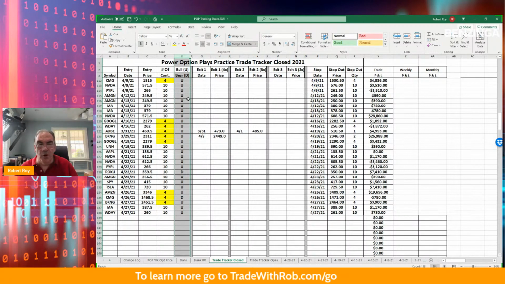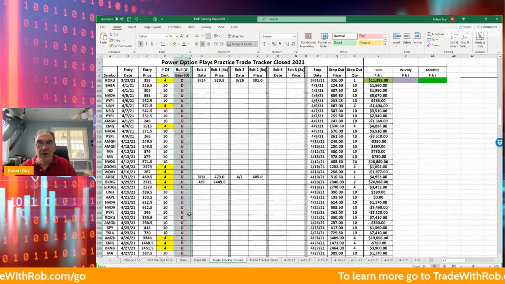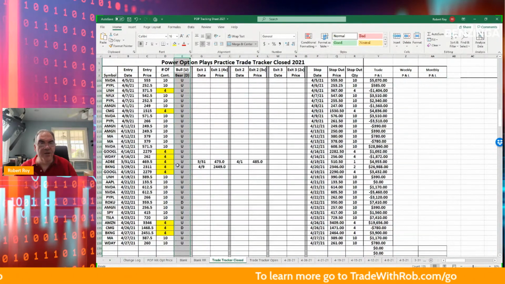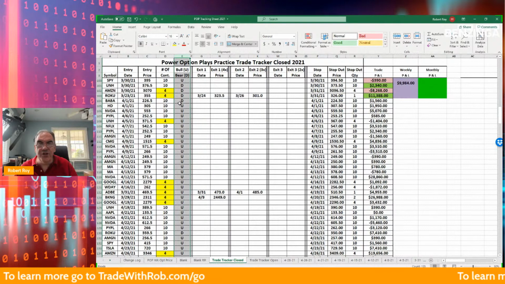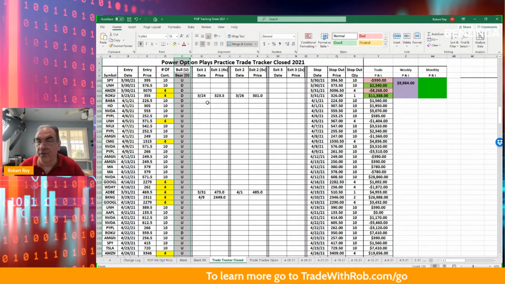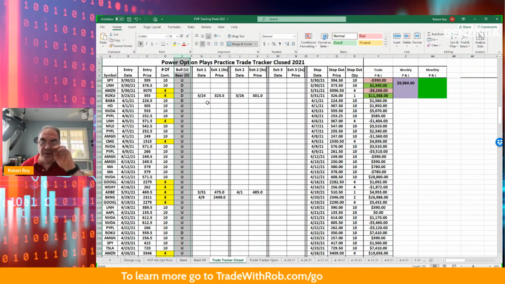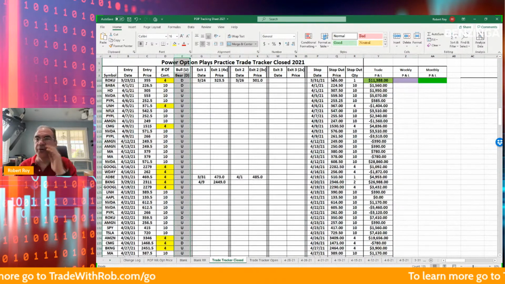And you can see most of what we've done in the last month. I'm trying to keep it all on the screen. I can't. But most of this in the last month, 1, 2 bearish. There's another one. We had about 3 bearish trades last month. That's it. Everything else has been bullish. They've been directional trades. They're all either calls or puts.